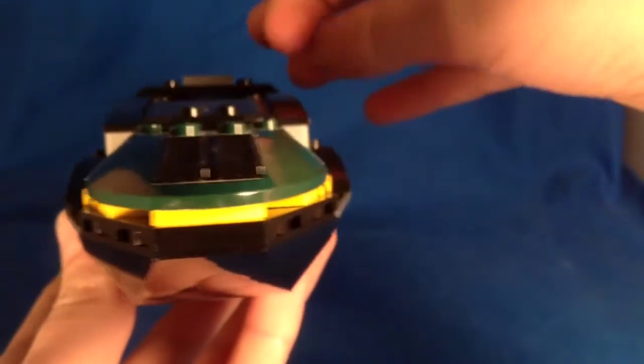But, I mean, there's not really much else to say. Still just as sleek as ever.